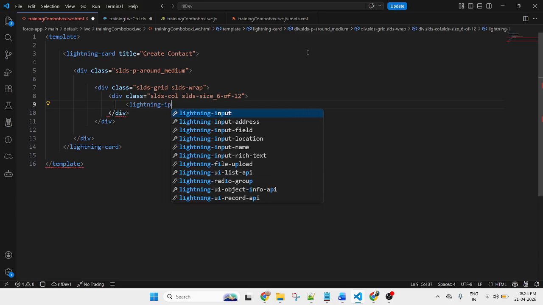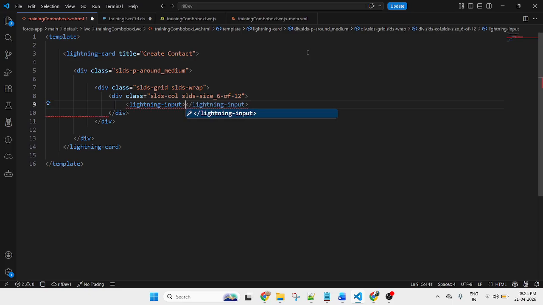Lightning input, label equal to first name, name equal to fname. Then I use onchange.